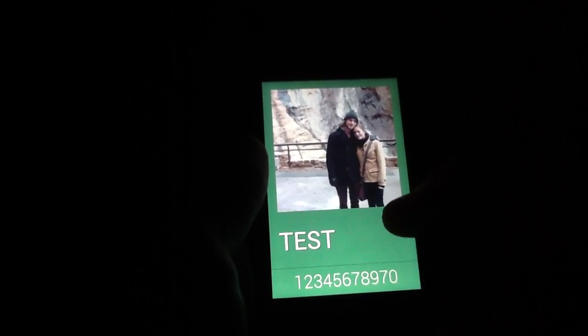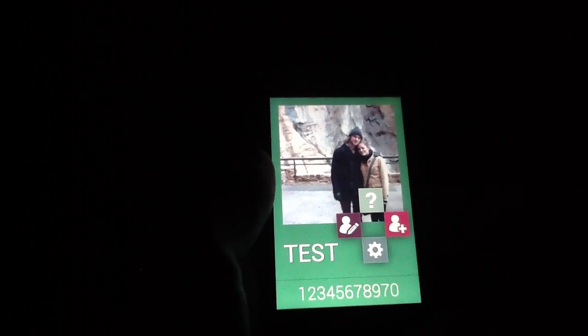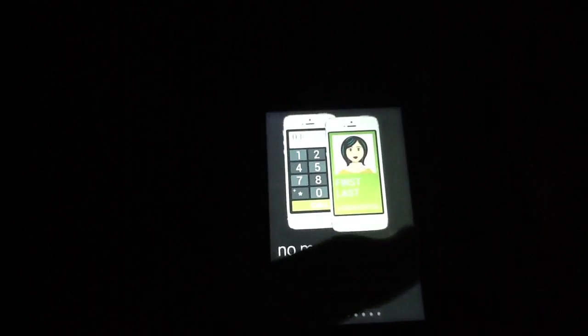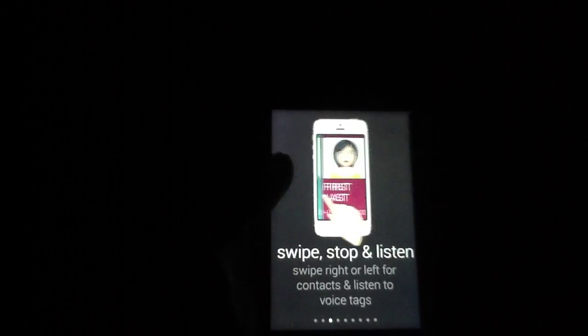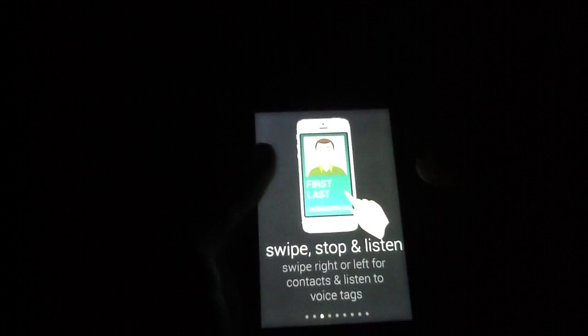So let's say that you want to edit some of this. If you didn't catch what I did there, you simply hold your finger down anywhere on the screen, and it pops up. So let's say you want to know more about the app. Let's hit this. You can go through the original tutorial. You can tap or swipe to go through the information that's included here. Swipe, stop, listen, swipe left or right for contacts.